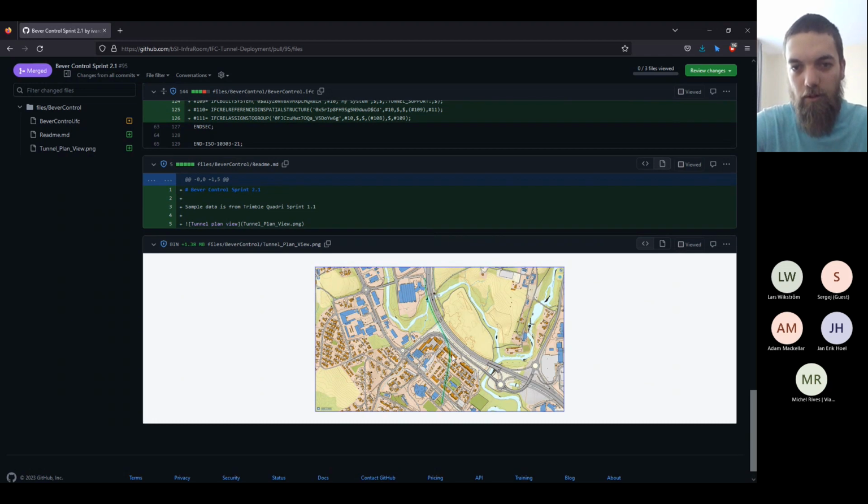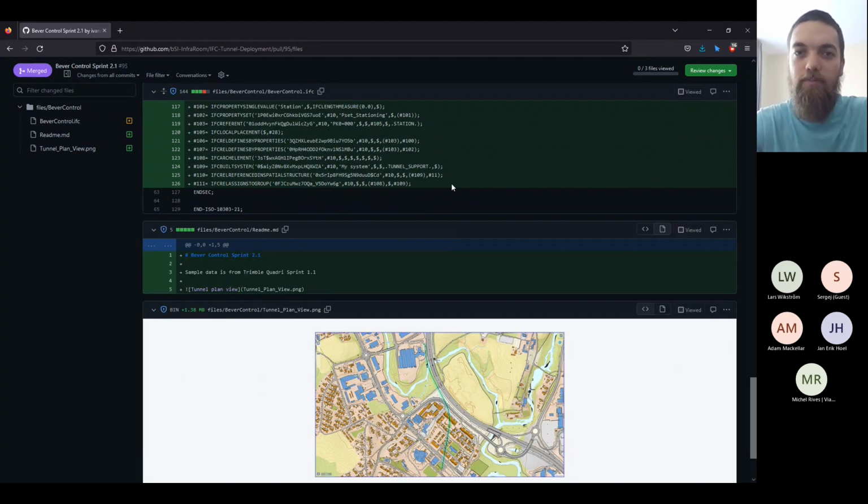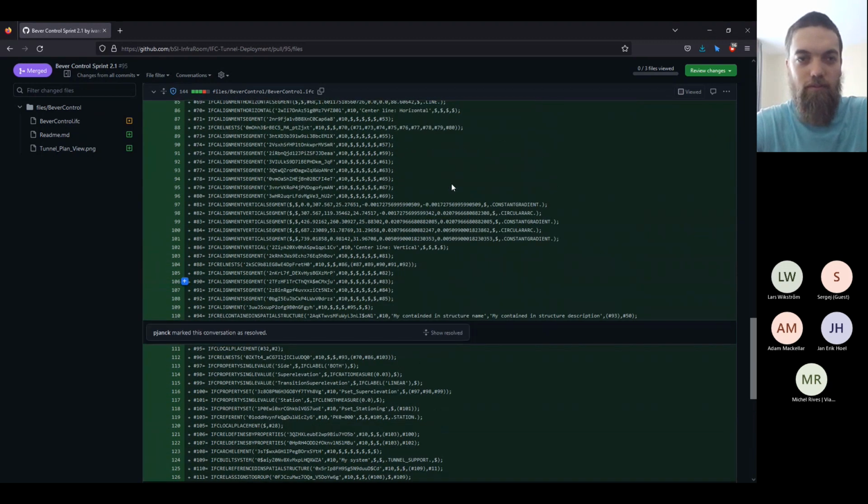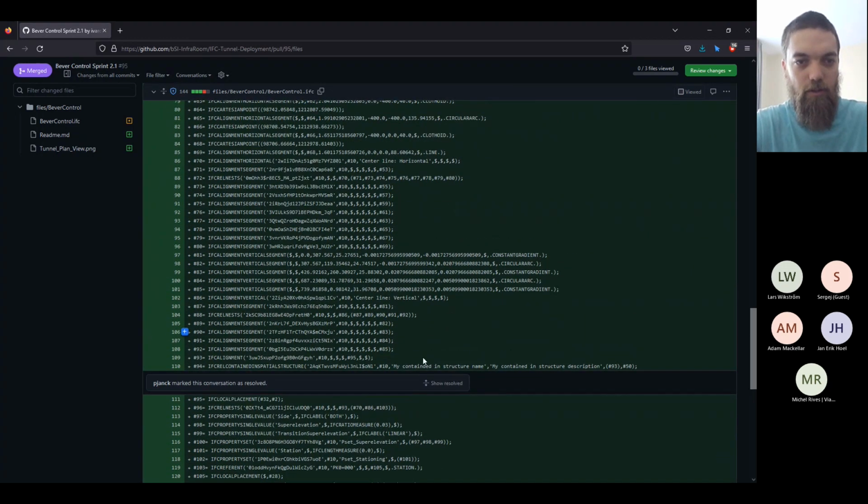So the alignment, I believe that's this green one, should look somewhat like this if somebody is reading the file and interpreting it. And there we have the alignment segments with minimal information.